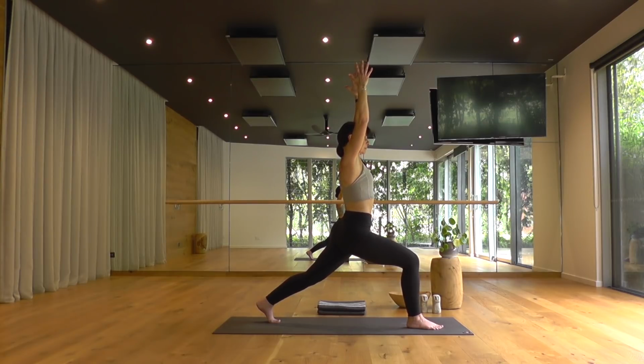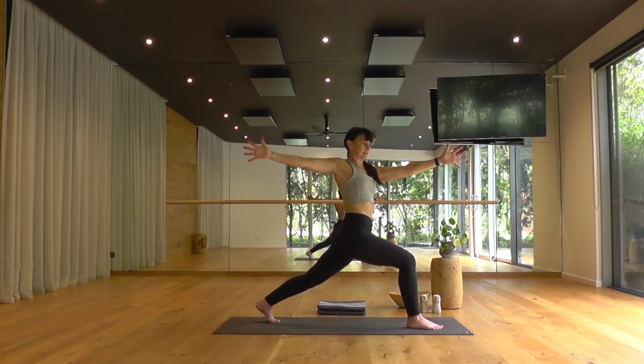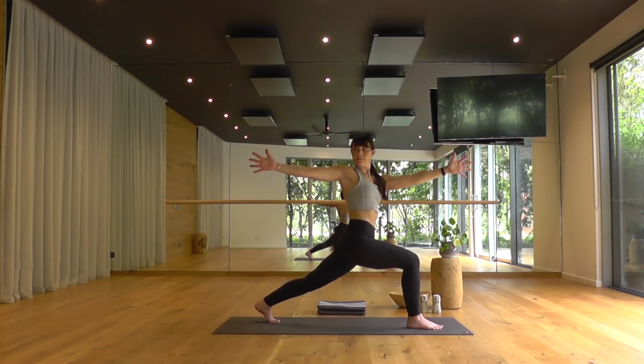And then revolving now into a twist. Right arm back, left arm forward. You can keep the gaze forward to the side or back behind you. Just stay in contact with your feet there for your balance.